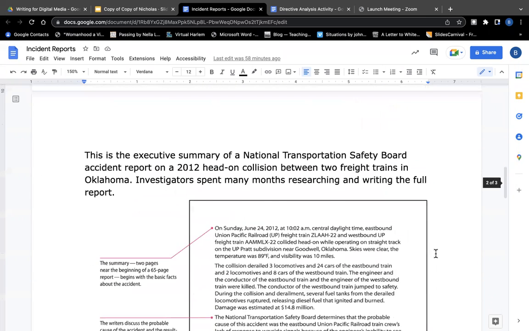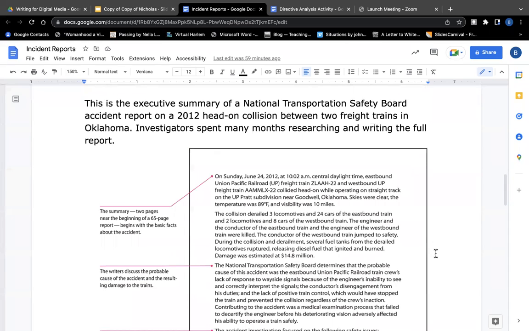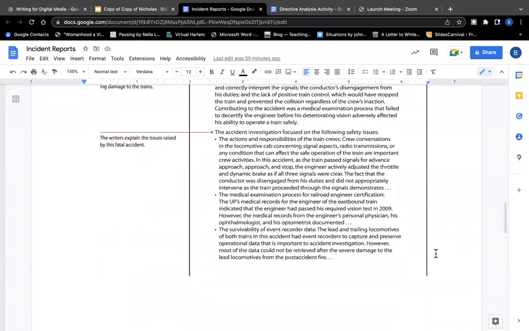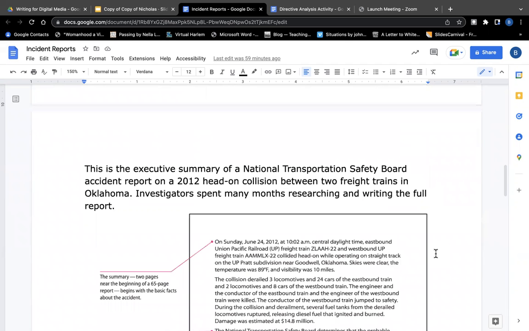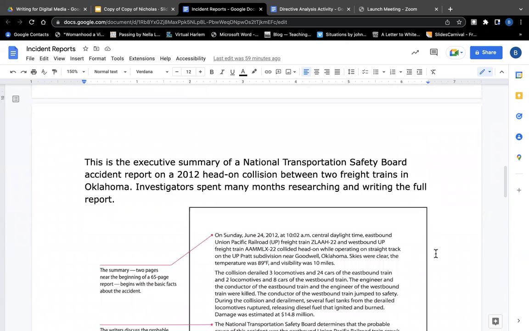This next example, though, is simply the executive summary, which you guys have already had experience writing. This is the executive summary of a National Transportation Safety Board accident report on a 2012 head-on collision between two freight trains in Oklahoma. So this is just the executive summary. The full report was completed after several months of researching and writing.